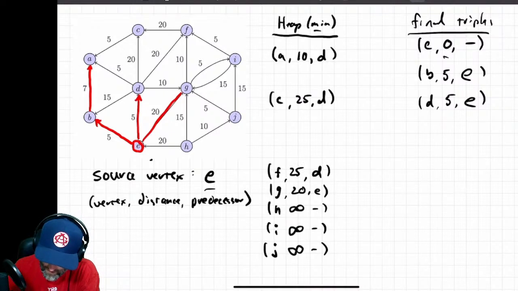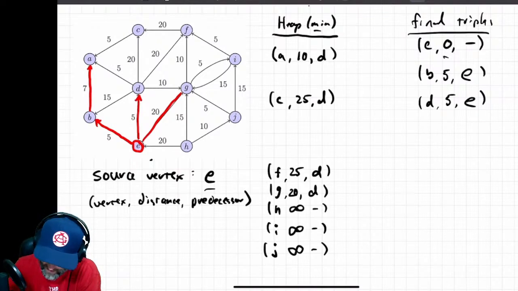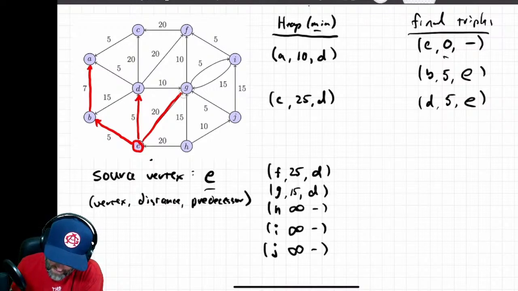Okay. What about G? To get to D costs me 5, and to get over to G would only cost me 10, so for a total of 15. Is that better than what I've found so far? Absolutely. So to get to G, I go through D, and, sorry, no, what am I doing? It's 5 plus 10 is 15. There we go. Okay. So visually over here, that means that I decided that this path was not the best path anymore. Right? To go to E, F, and G, I would consider these paths now. Okay?